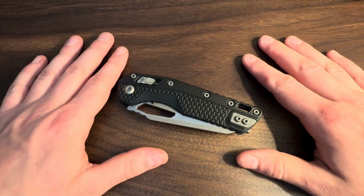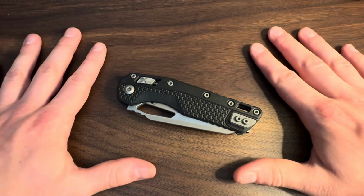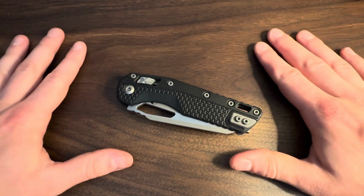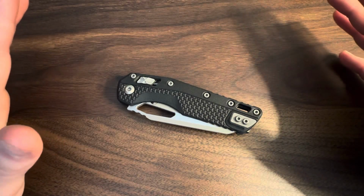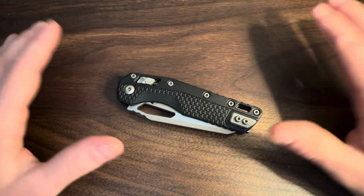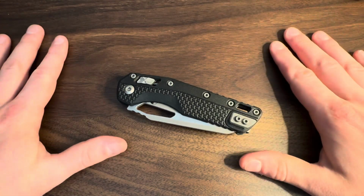So, say what you want, but I love this knife. I've been carrying it like crazy. I've really been trying to make up a good opinion on this guy, so that way when I brought the video out for you, you guys could actually get a real appreciation for it. I hope you guys did. I 100% recommend if you can get one.